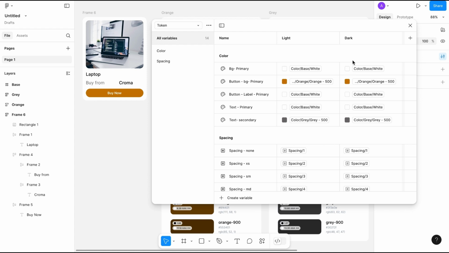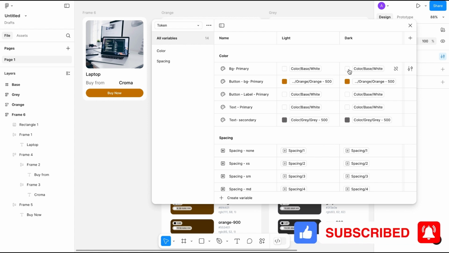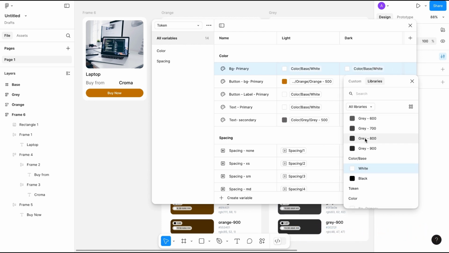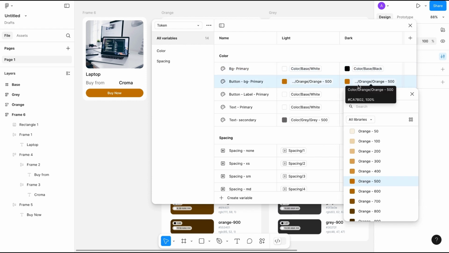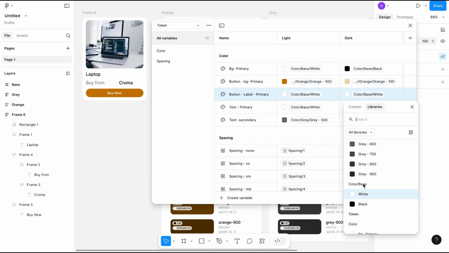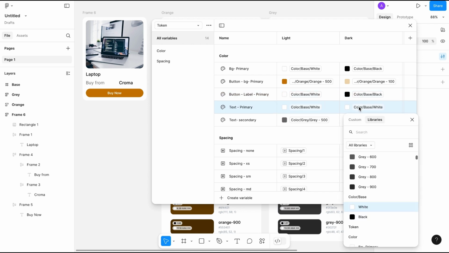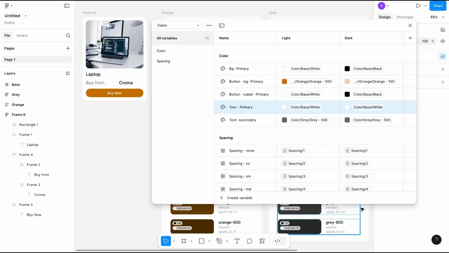Now we have to change the colors respective to the dark mode. So if this is dark mode, the background color will obviously be black, and for this, let's choose orange 100, and the button label will be black.